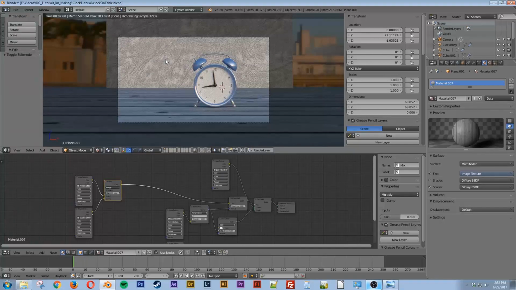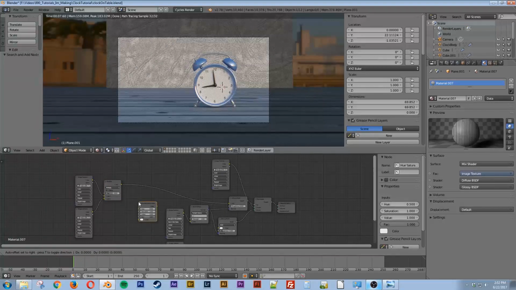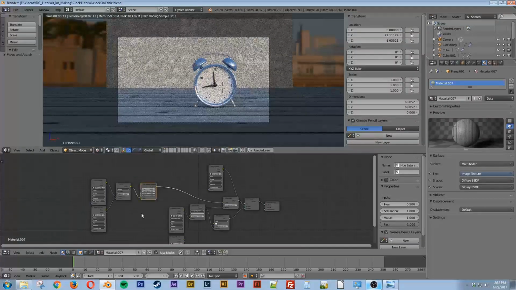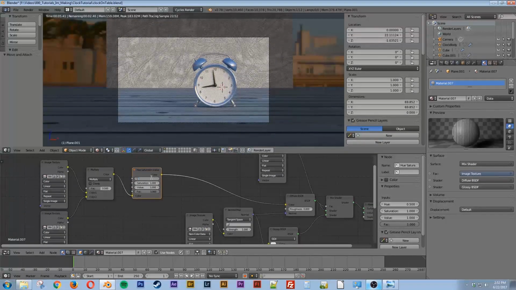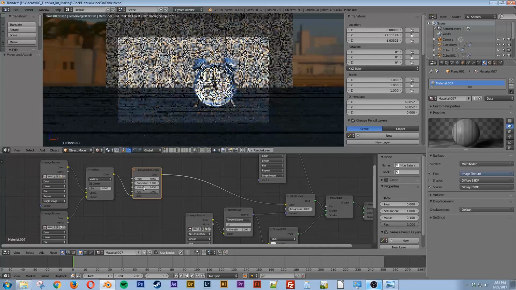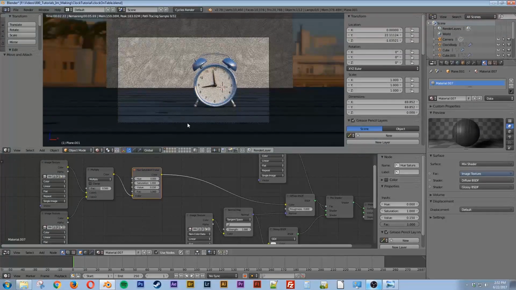They're not too interesting. So what we're going to do is change the colors of them using the node editor. We're going to start with the floor, so we've still got the floor selected. I'm going to hit Shift A, and type in hue for hue saturation. I'm going to zoom in a little bit here. I'm going to take the hue down to 0 here, saturation at 1, and put the value at 0.15. That's just going to darken it up a bit.